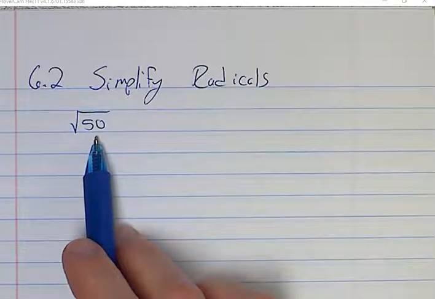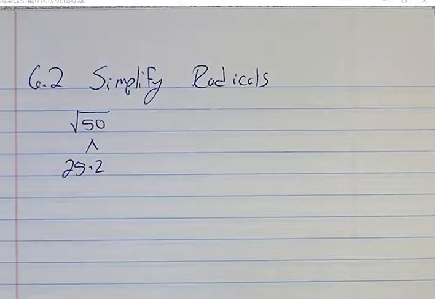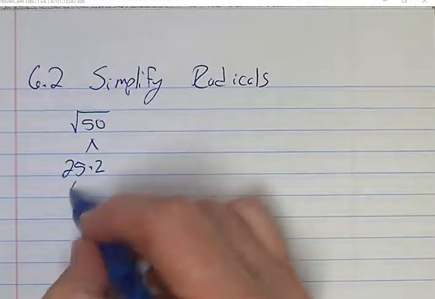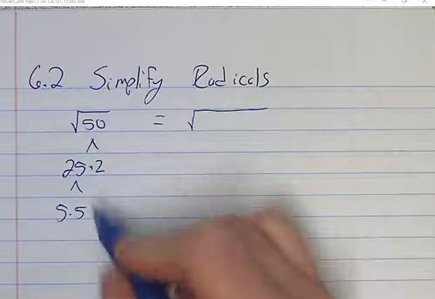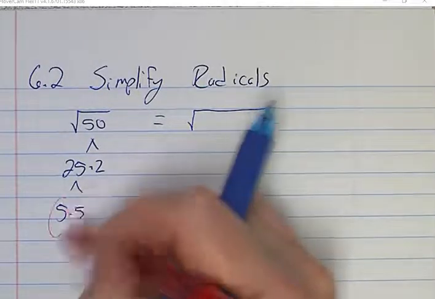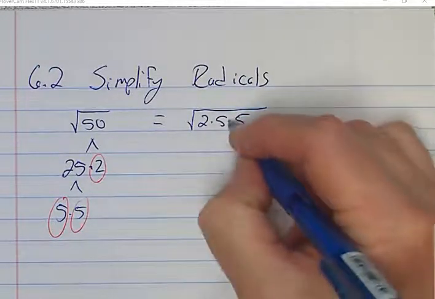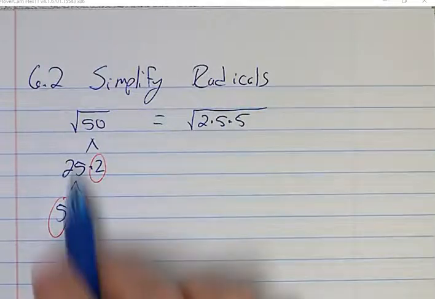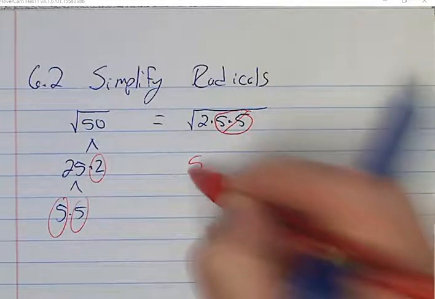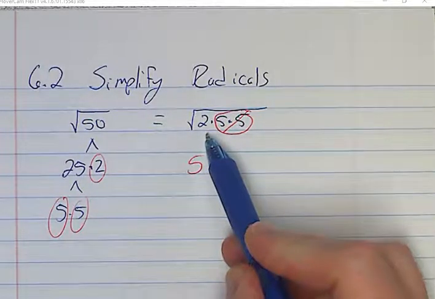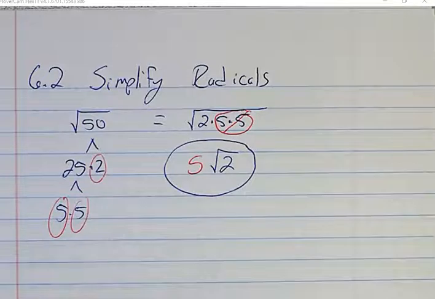Let's just go back and remind you that if you were doing square root of 50, you've got to break it down, right? 25 times 2. And again, you could have done 5 times 10. Take the 25 and break it down as 5 times 5. So it's 5 times 5 times 2. As long as this one is a square root, we're looking for everything in groups of 2. There's two 5s, so we can move that 5 to the outside. The 2 doesn't have an exit buddy. There's only one of him, so he stays on the inside. So for that one, it'd be 5 square root of 2.